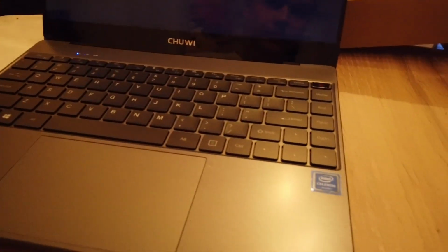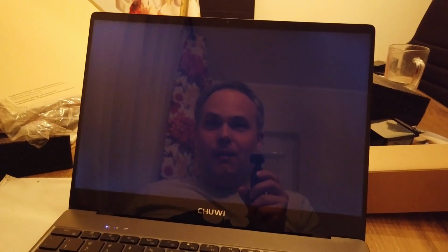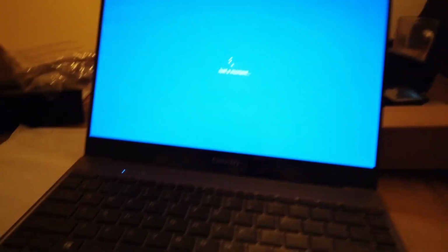It's starting. Okay, it's the first boot up, so we should be a bit merciful, actually. What I can say is the screen looks really nice. There's nothing you can say right now about the screen. The corners are a bit dark, but hey, it's coming from the cold.